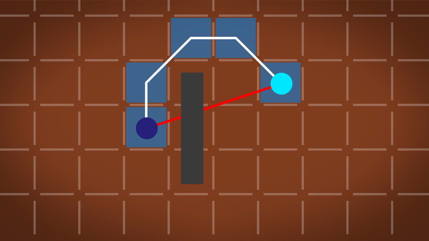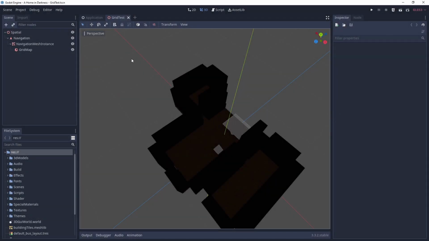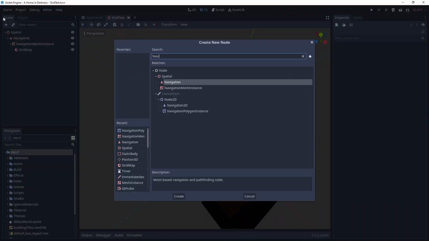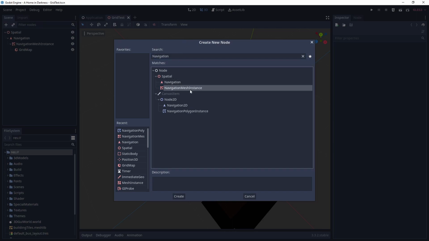So that's the theory. Now, how to get this done in a Godot game? We need the grid for the level as well as the result of the pathfinding algorithm, which in turn needs a start and end position to create a path in the first place. Godot has an easy way to create the level grid for pathfinding. We need a navigation node as well as a navigation mesh instance node as its child. The according 2D nodes are Navigation2D and NavigationPolygonInstance.